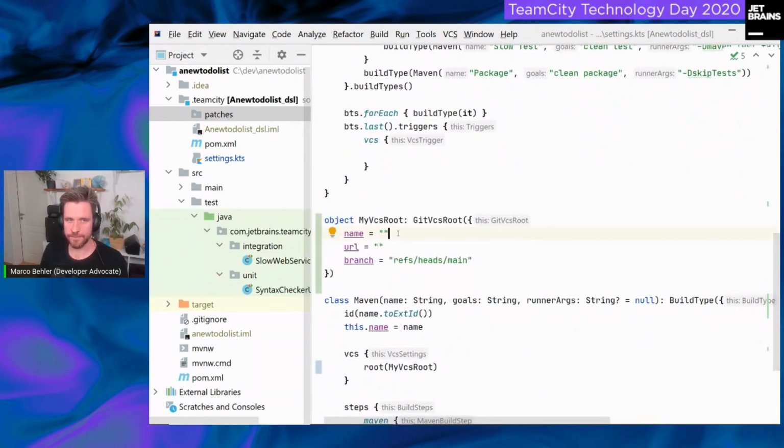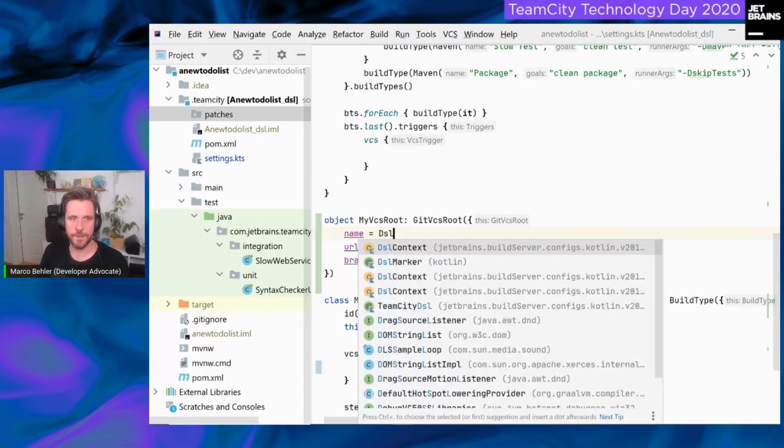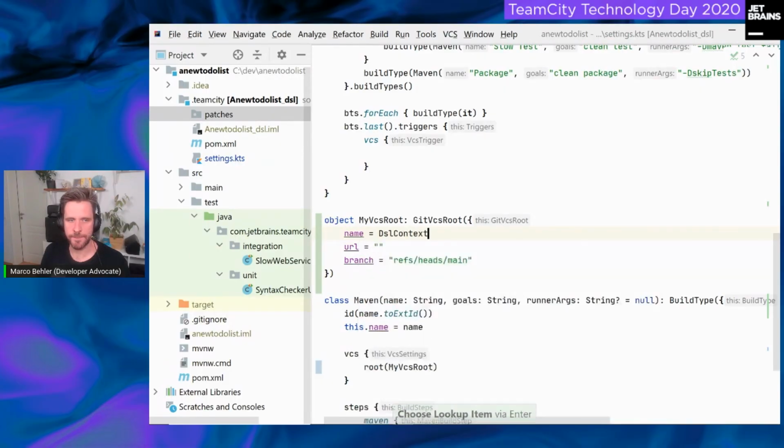Now, the only thing between all these projects in my company that differs is name and URL. So we need to have some sort of a parameter in here, and that's where these context parameters come into play. You can simply go DSL context, get parameter, VCS name. Let's call it VCS name, any name you want. And for the URL, you could do VCS URL.